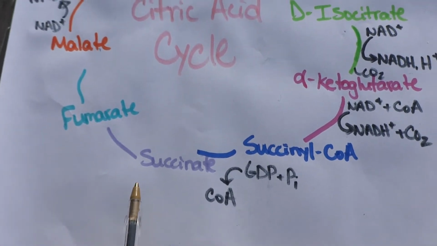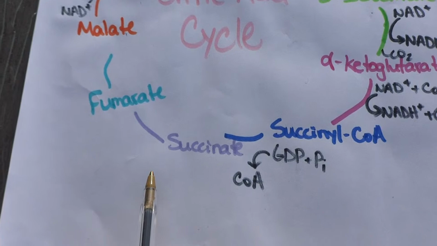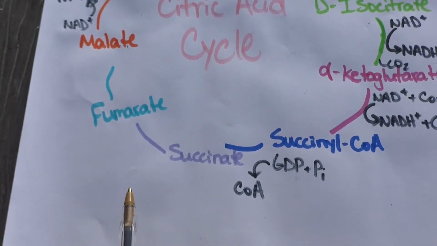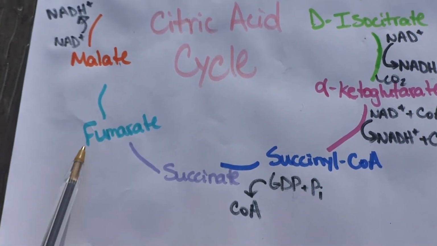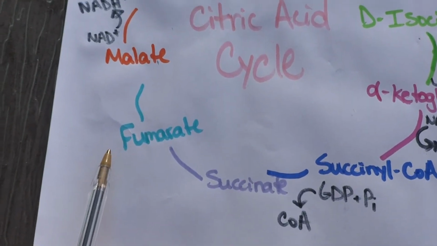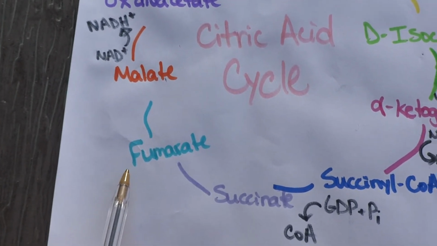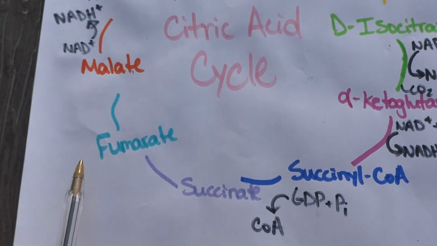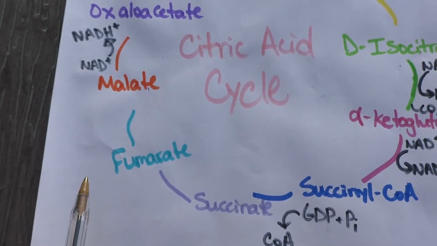In this step, succinate is oxidized by a molecule of FAD. The FAD removes 2 hydrogen atoms from the succinate and forces a double bond to form between the 2 carbon atoms, thus creating fumarate. An enzyme adds water to the fumarate molecule to form malate. The malate is created by adding 1 hydrogen atom to a carbon atom, and then adding a hydroxyl group to a carbon next to a terminal carbonyl group.